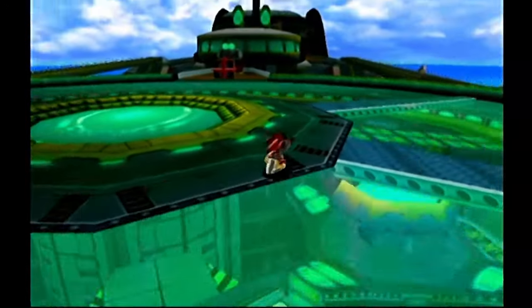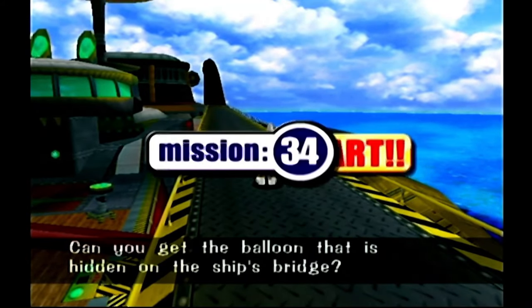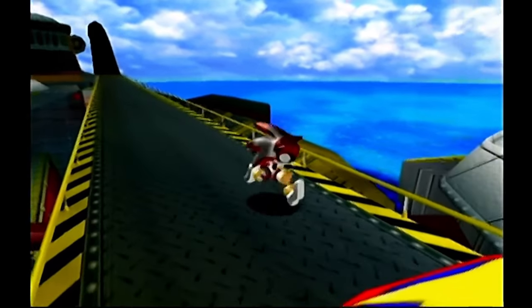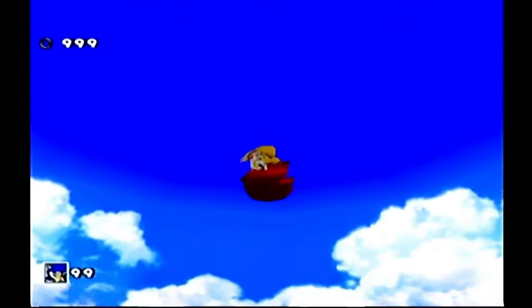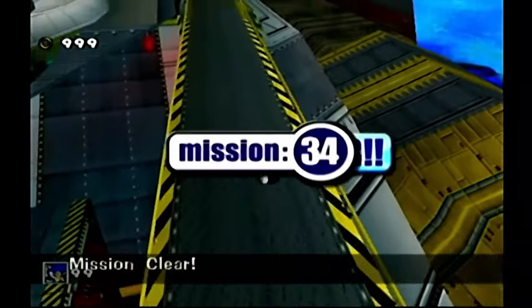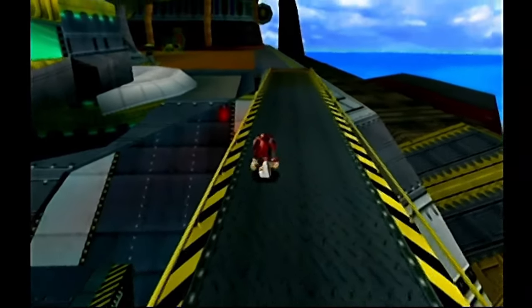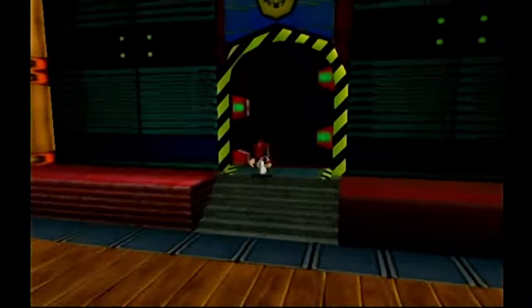God, I keep waiting for the camera to cooperate and be like, hey, could you turn this way? I keep waiting too. Can you get the balloon that is hidden on the ship's bridge? Don't look behind you. That seems like fun. Well, light speed dash is the way to go, but you can just moon jump up there, and there you go. Oh, fabulous. Don't look up. Huh? Oh, okay. All right, next mission.